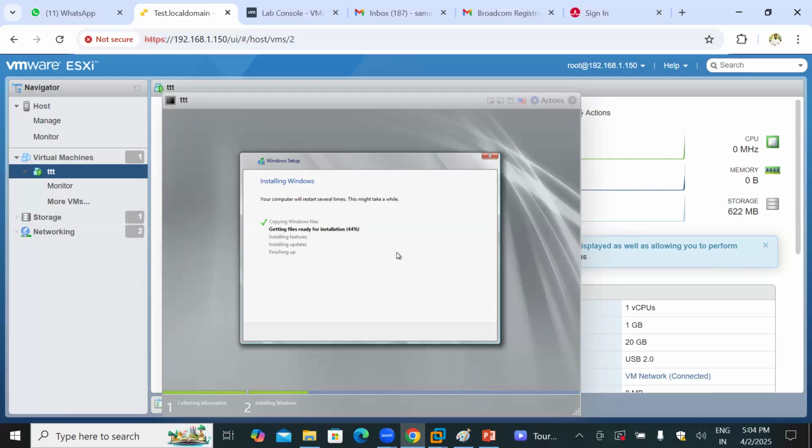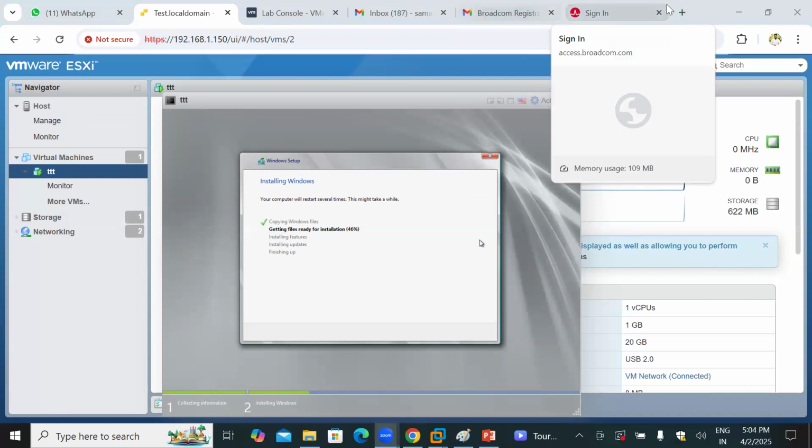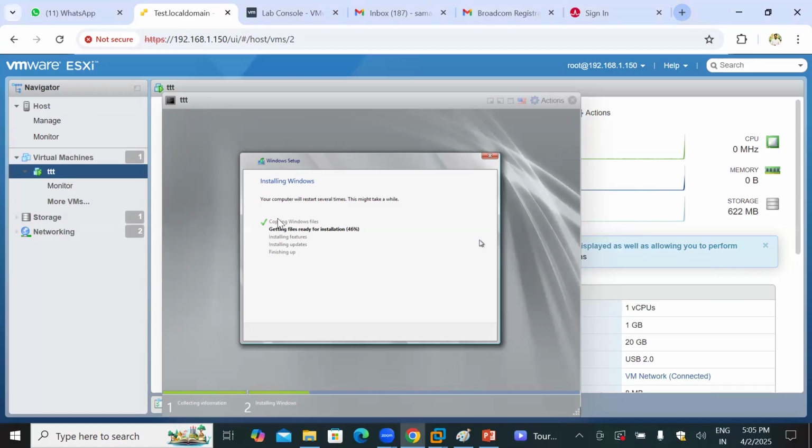If you type VMware tools or whatever topic you need, you will get that explanation. If you're not getting it, please let me know. I will search and give you the link. Okay, let it install.